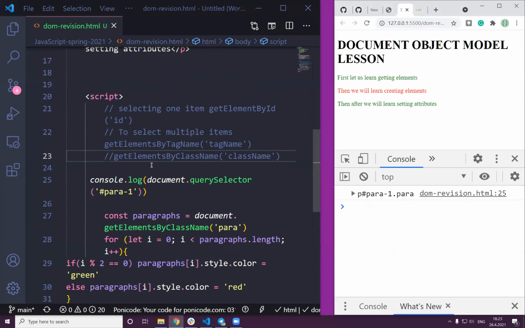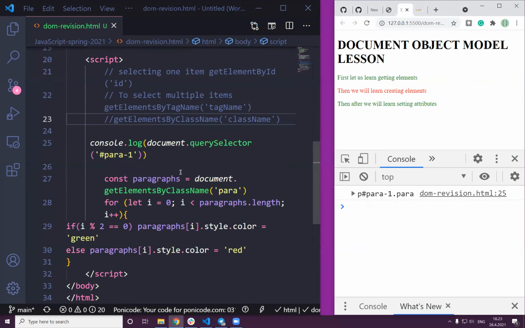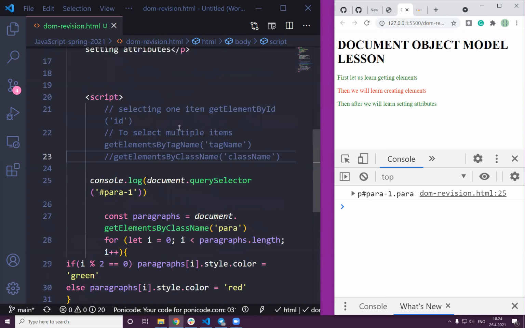Is it clear? Can I comment one thing? I read that it's a little bit faster if you use get element by ID or by class or tag name, because it's so specific, so the computer can process it faster. It depends on if you have a very big script. If you have smaller scripts, then it doesn't really matter. Yeah, that could be possible. There might be an efficiency difference between those methods, but I didn't check so far.